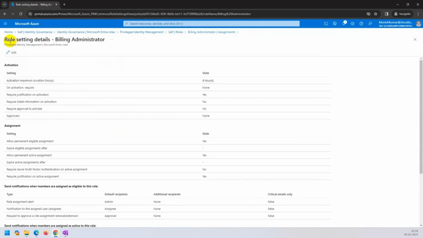Now we are in the role settings of the billing administrator, and here we are going to understand a few things. First is activation maximum duration, which means lab admin 1 can request a maximum of 8 hours as of now. Whenever lab admin 1 sends the activation request for the billing administrator role, that role can be activated by this setting for a maximum of 8 hours.